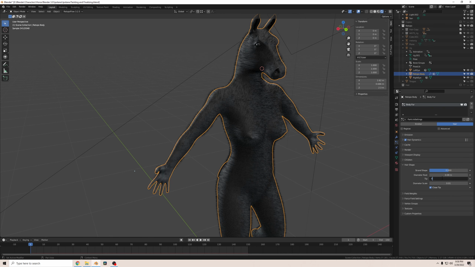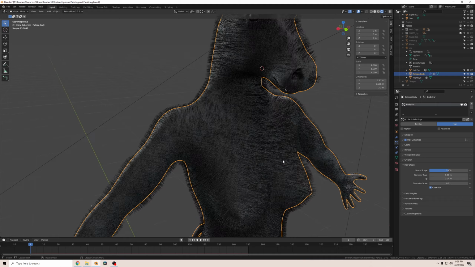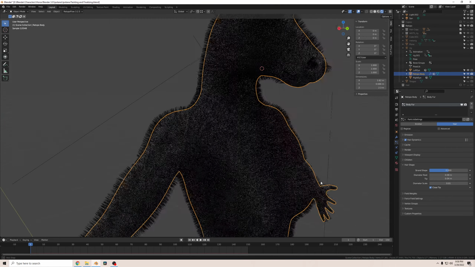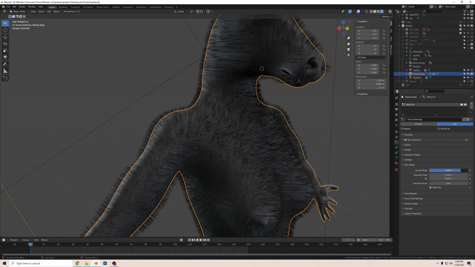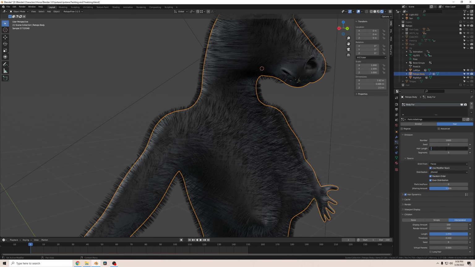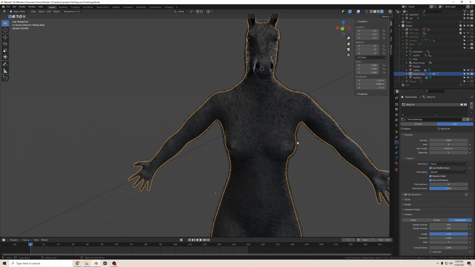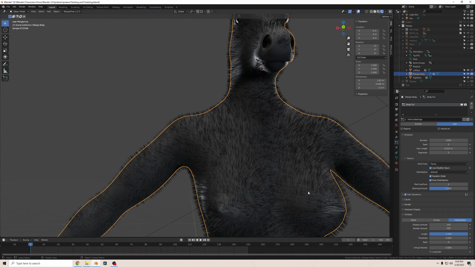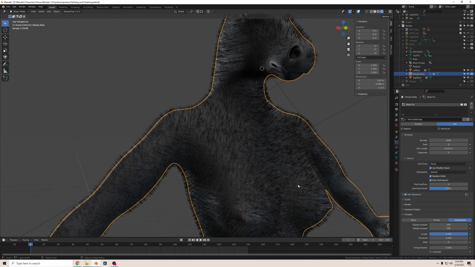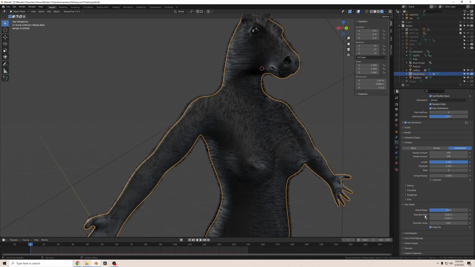So here I made them thinner hairs, and they're shorter than they start out. And then I just play with some of the hair settings to get them to look like they're spread evenly, and I'll add some shape here in a minute.